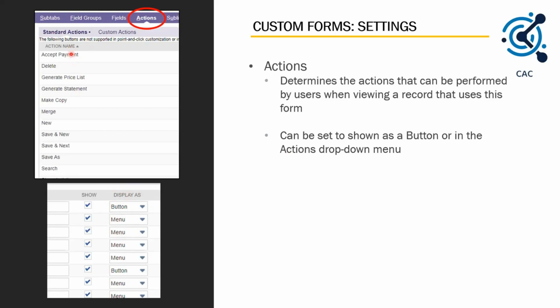And so you can control, like if you wanted to remove all of the buttons that show up by default at the top of a transaction, you can put them all in a drop-down menu, or you can bring them all up and make everything a button. There are other ways to control what actions you see on a transaction. You can create custom actions and things like that, but this is just kind of the default settings for the forms.